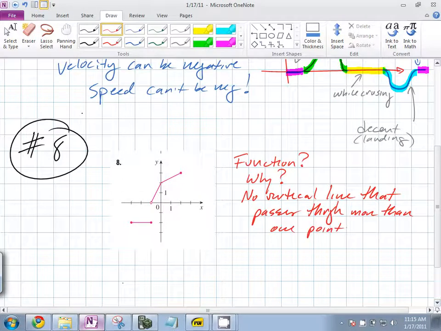Is there any vertical line on there? No. It looks like there might be one right here. Oh, that's a bad highlighting. But does that pass through more than one? No, it only passes through one because it's a closed dot and an open dot, right? So this is a function. Can someone tell me carefully what is the domain of this function? Raise your hand. Yeah, -3 to +2. And does it contain -3? Yes, it does, because they're closed dots.